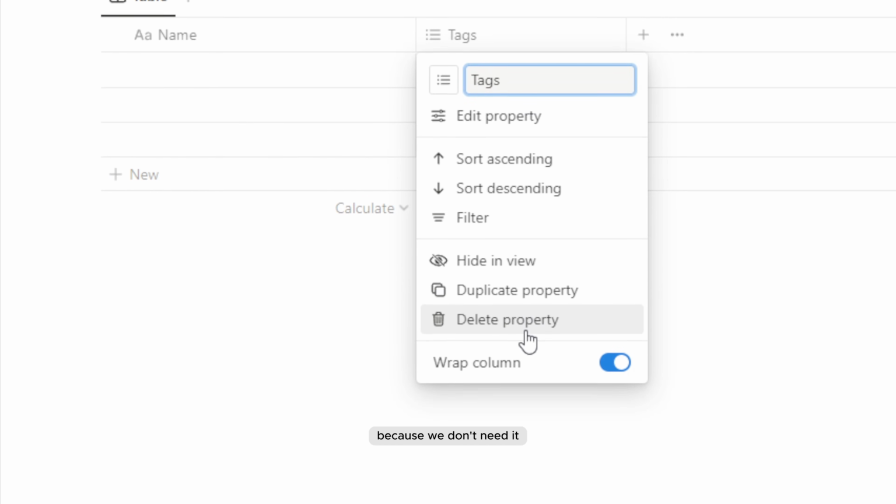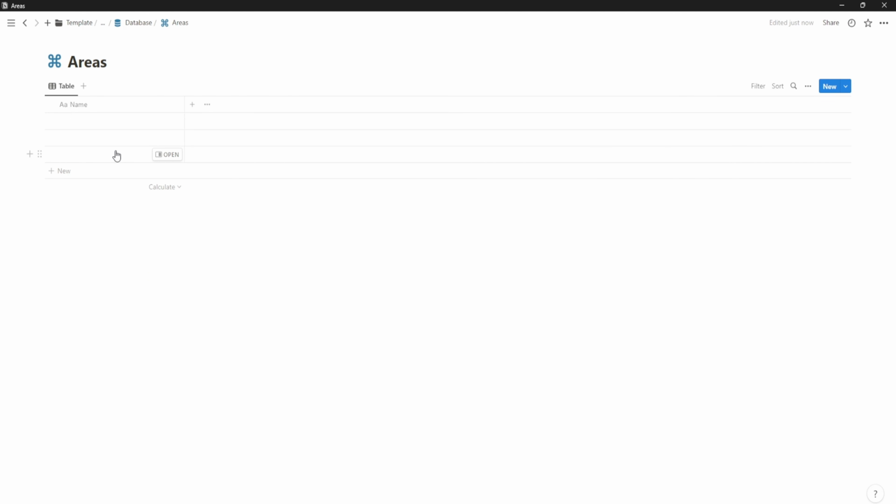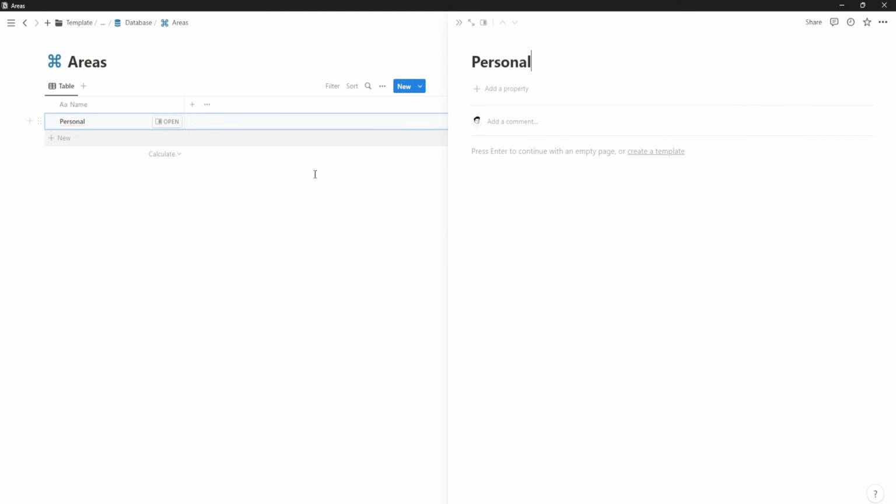Delete this property because we don't need it. Let's add the first row with the personal area.